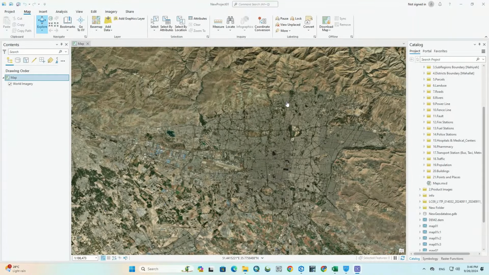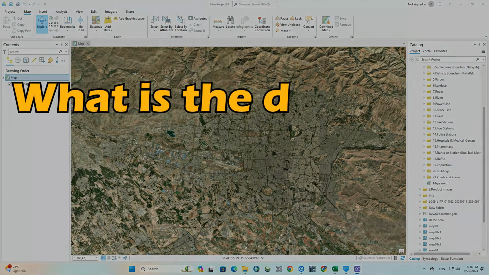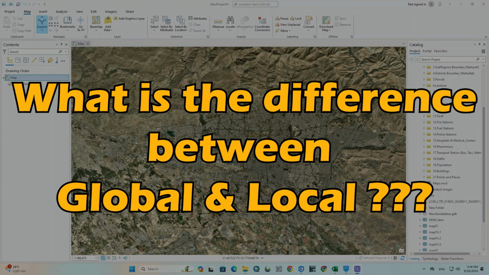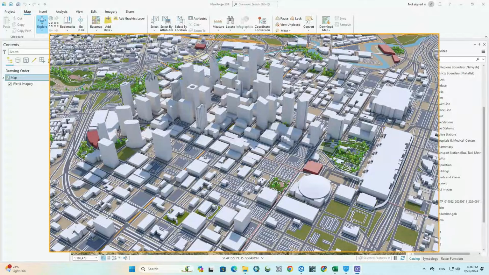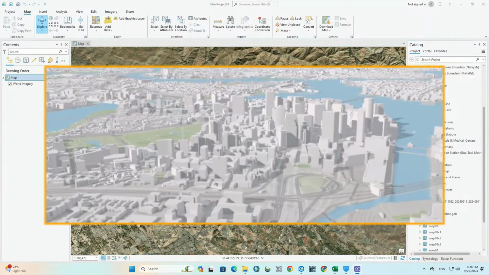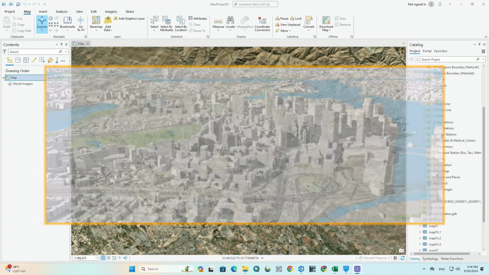Okay guys, if you paid attention in the previous section, beside the global scene, there is a local scene which gives a 3D view as well. But the main question is, what is the difference between global scene and local scene? Well, I have to say local scenes are best used for displaying or analyzing data at local or city scale that have a fixed extent in which you work. Local scenes are helpful for urban planning and visualization, such as when viewing campus facilities or building developments.